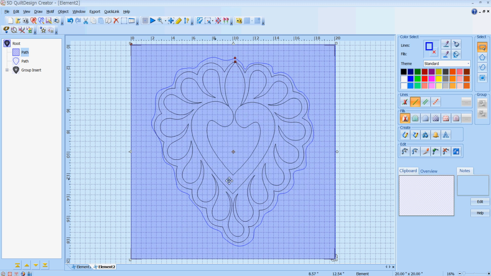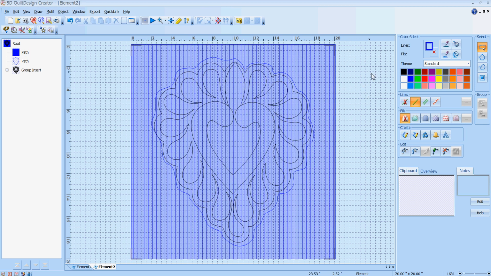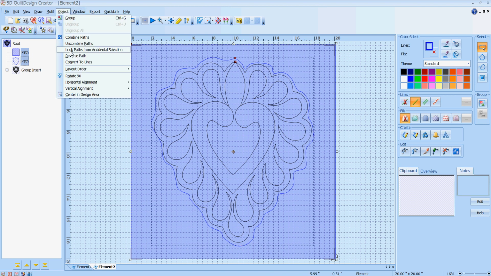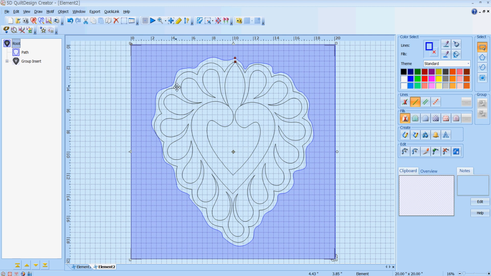OK and OK. And once again, it's showing that it's going to just encompass everything, which is not what we want. What we want to do is select our box as well as our hand-drawn path. So hold the Control key and click on the 2 of them. Go up to Object and Combine Paths. And there you have your motif that's in the center, and there's absolutely no fill at all. And that's what I was looking for. I can now go back and adjust the nodes to make it nice and tight and nice and pretty.